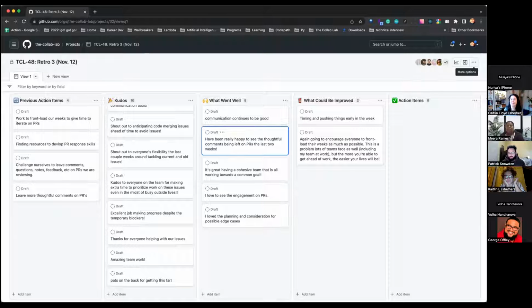job of taking to heart that previous action item of leaving thoughtful comments. We talked about how it's sometimes scary to review someone else's PR, but as Caitlin said, there have been really helpful comments that I've been seeing on PRs, and it's really clear that you all are actually taking time to dig into the code, see what's happening, and leave really helpful feedback for each other. So well done.